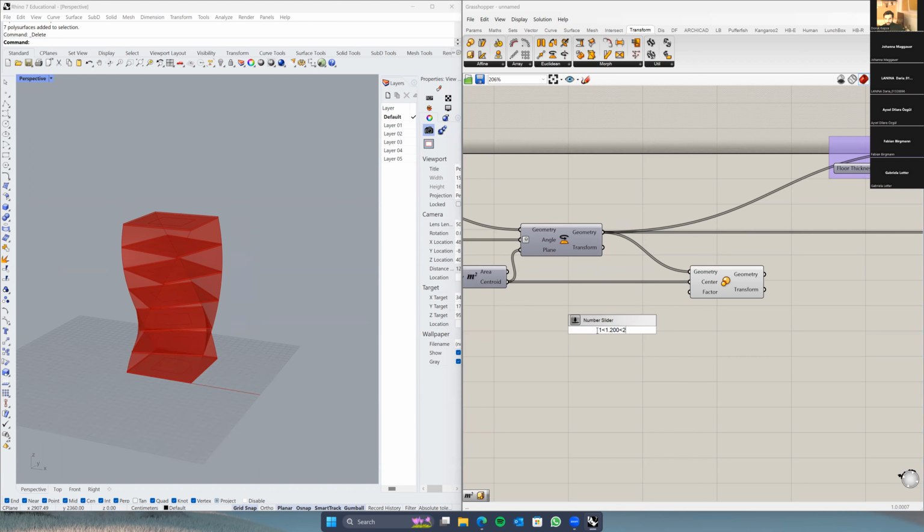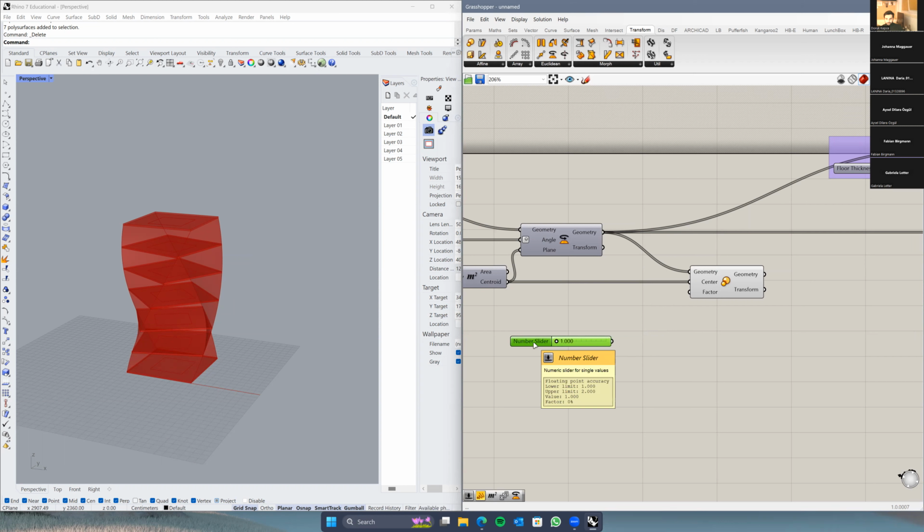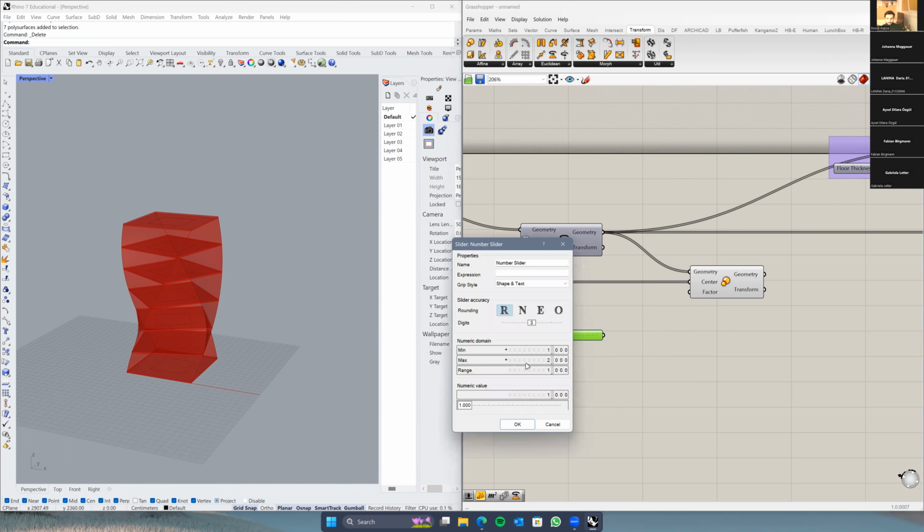So 1 smaller than 1.2, smaller than 2. So this is between 2 and 1. Alternatively, after you create a number slider, you can double click on it. You can make it R for floating point numbers instead of N, which is an integer. And you can change how many numbers after the point you want. So how many digits.